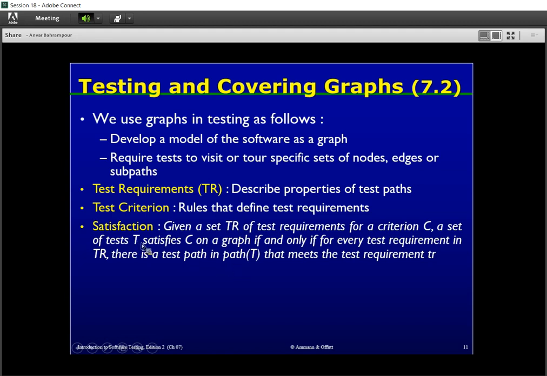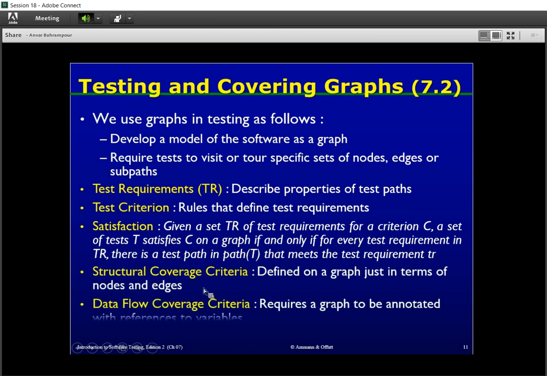Okay, each test of this test set defines a test pass. So if each test requirement is covered by a test, we say that this test set satisfies the corresponding coverage criterion and meets the test requirements.